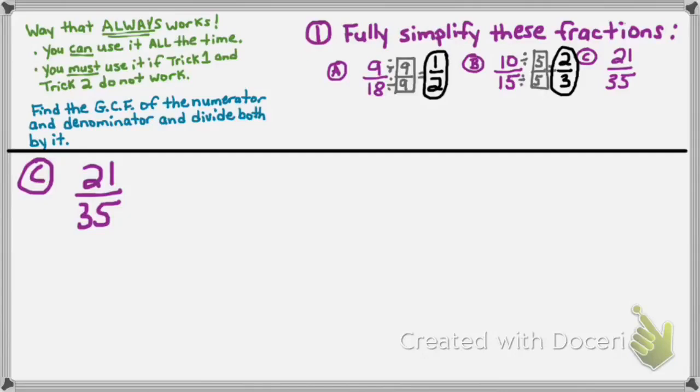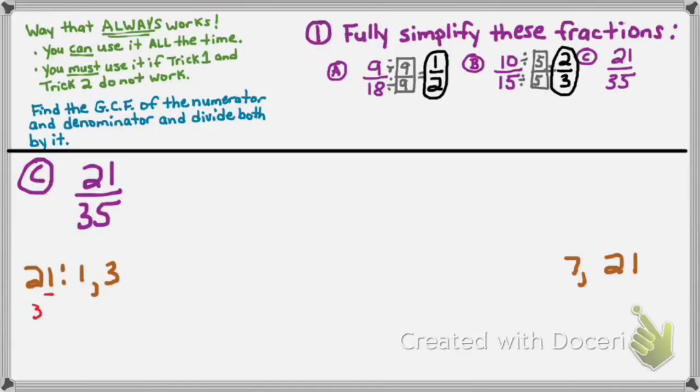So we're going to find the GCF of the numerator and denominator. I take my numerator, which is 21, and let's find the factors of it. 1 always works, and 1's partner all the way on the right side is 21. Does 2 work? Well, divisibility rules of 2, it has to end in an even number. 1 is not an even number, so this is not divisible by 2. Does 3 work? Divisibility rules of 3, add the digits, and if that's divisible by 3, the whole number is. 2 plus 1 equals 3. Yep, that's divisible by 3, so this has to be divisible by 3. 3 times what equals 21? 3, 6, 9, 12, 15, 18, 21. 3 times 7 equals 21.